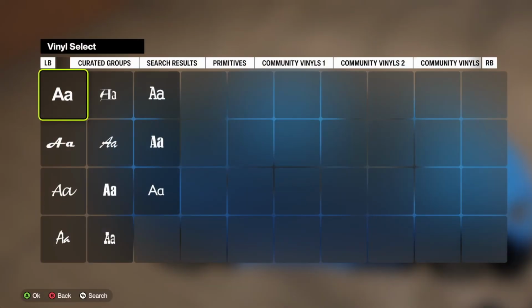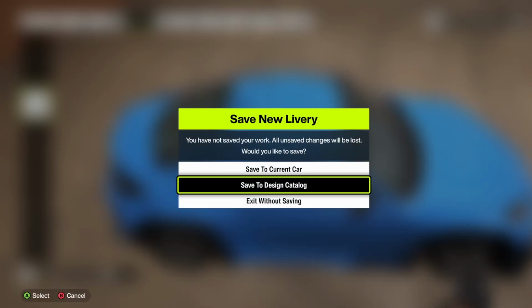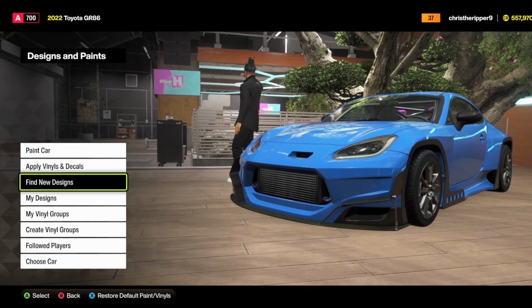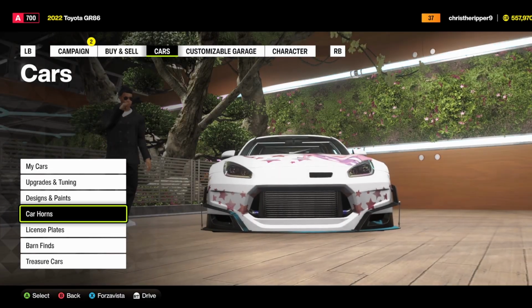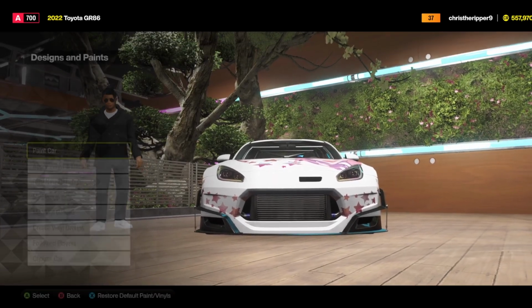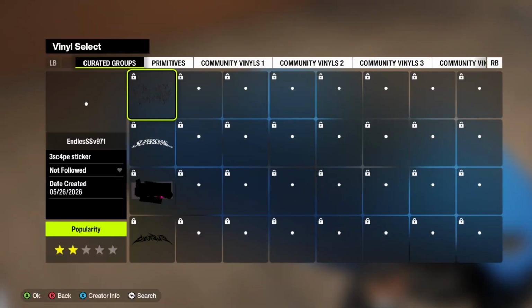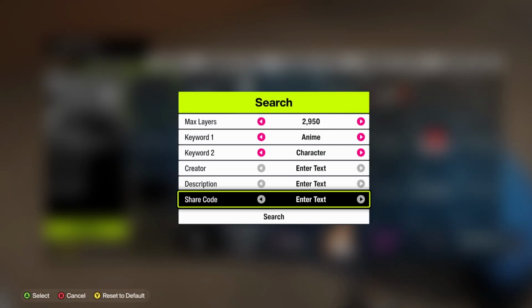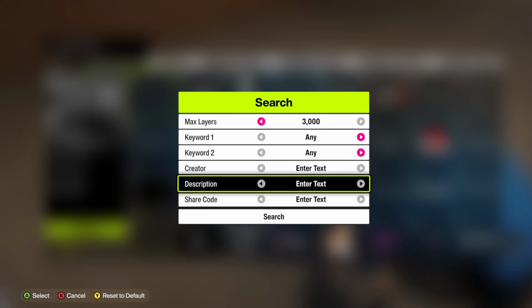Hopefully you know this. Now you may want to find specific images so you can create a car. Nobody was trying to redesign an entire new car for this, but like I said, if you want to go to your designs and actually find a vinyl, apply a vinyl shape, and then you can search for a vinyl. You don't have to only do keywords. What you can do is get a description or something, and then type it in, and it'll likely have that figure or car design for it.